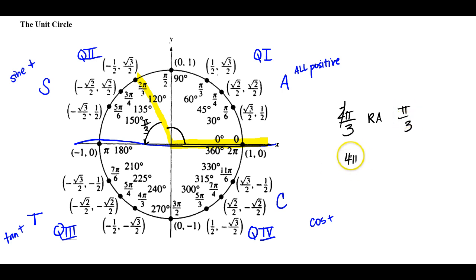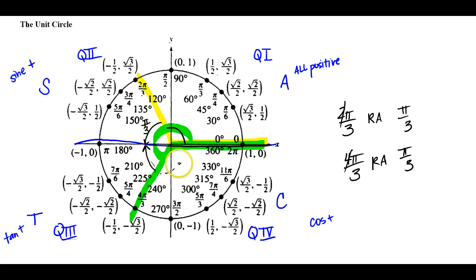So let's say, what about 4 pi over 3? So the reference angle to 4 pi over 3, I just remove the number in front of the pi, so it's also pi over 3. So let's think about that for a second. The main angle would be from the positive x-axis, and I'd have to go all the way around to 4 pi over 3 down here. But what's the quickest way for me to get back to the positive x-axis? So this would not be the quickest way, right? That's further than going this amount here, but that amount is pi over 3. And the easiest way to think about it is just taking off that front number in front of the pi.